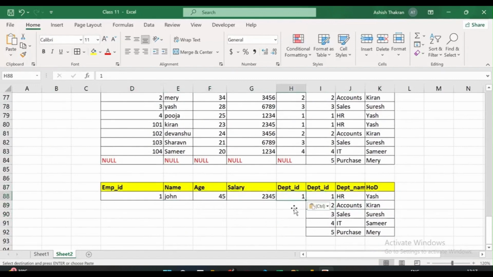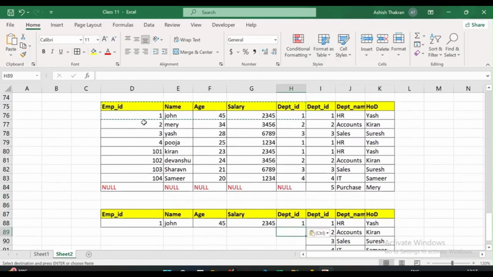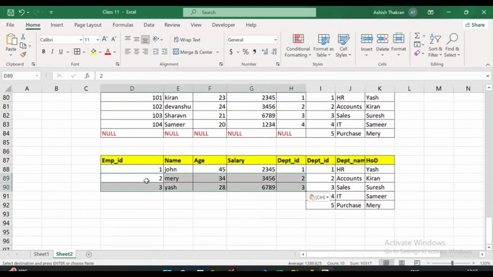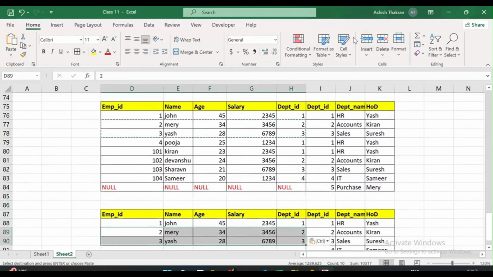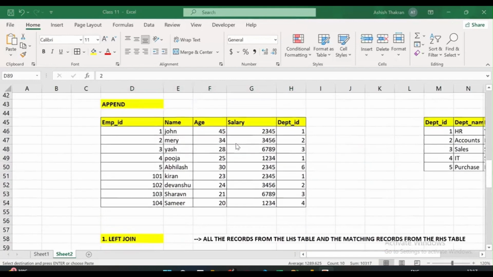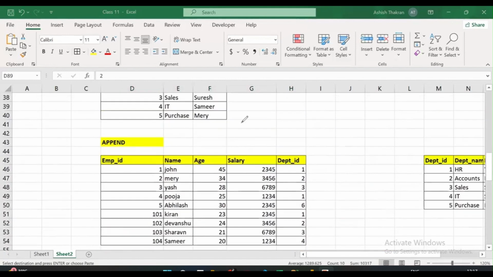One will be mapped with one, so let's say 2 I map with 2 here, 3 with 3. So similarly it will be mapped, okay? But what you need to understand is the relationship. You don't need to worry about the relationship here, but how it is flowing: earlier it was many to 1, now it's 1 to many.